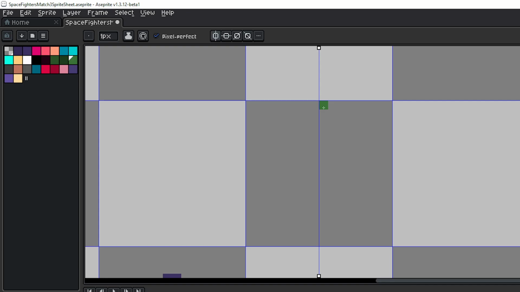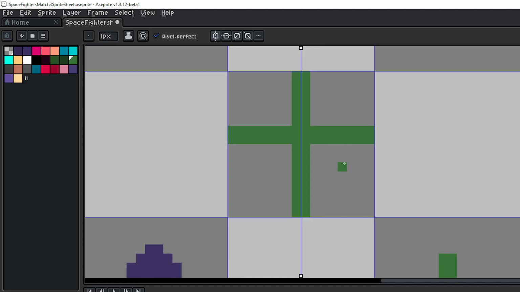Let's see how I want to do this. Let's make the silhouette first. Let's just make a silhouette, and then we can figure out where we want to go from there. I want it to be obvious that this is a health bonus.